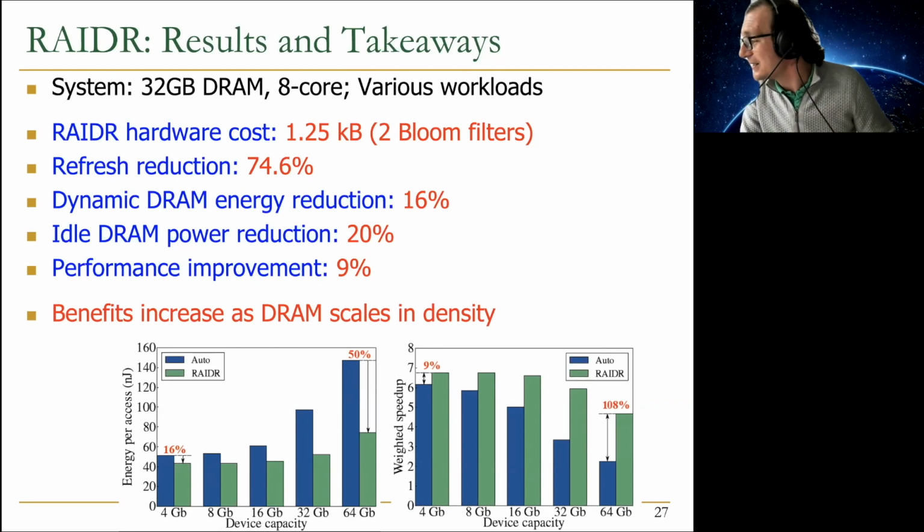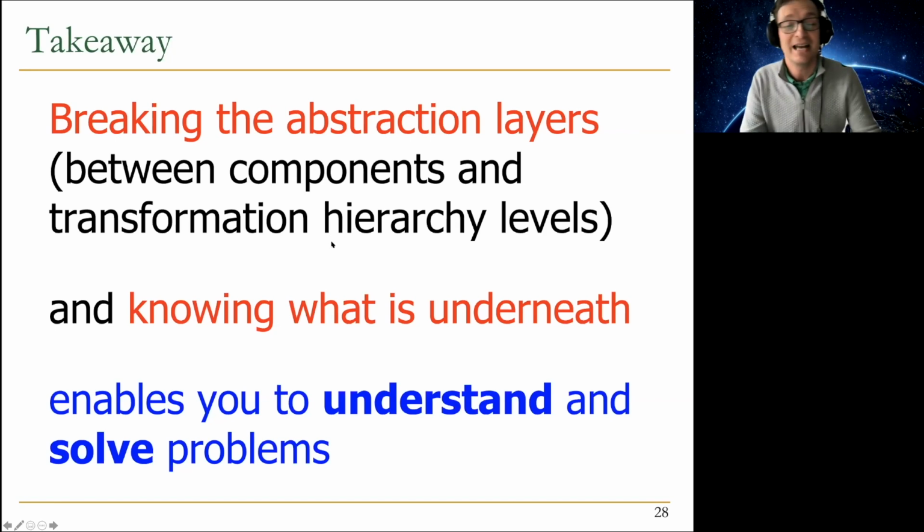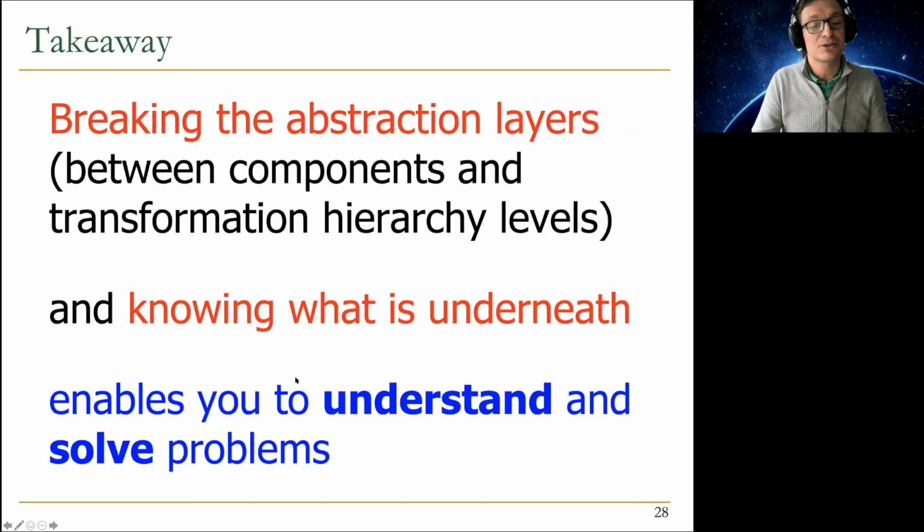Okay, so let me go into the takeaway. We've covered another mystery, let's say. Hopefully, it's not a mystery anymore to you. This refresh problem is not a mystery, I think, now that we've covered it. Basically, my takeaway again is that breaking the abstraction layers between components and transformation hierarchy levels, and knowing what is underneath, enables you to understand and solve problems. And this is one problem, as you can see. If you really want to design a better energy efficient system, you need to know what's going on underneath.